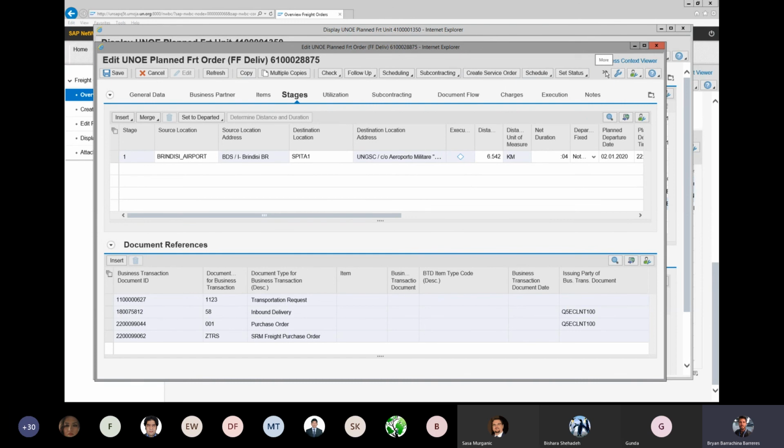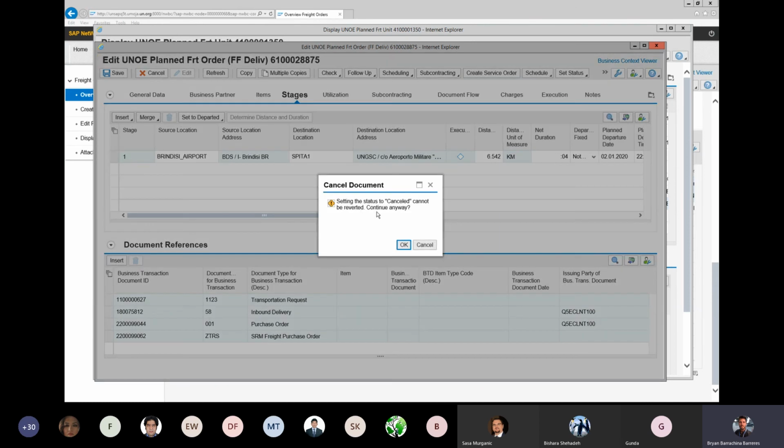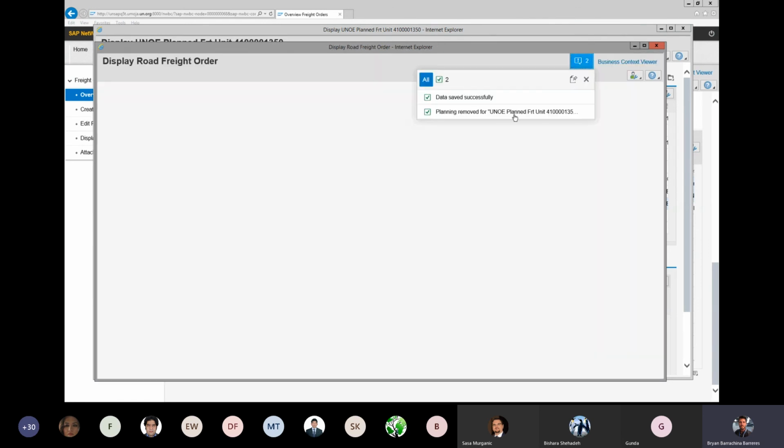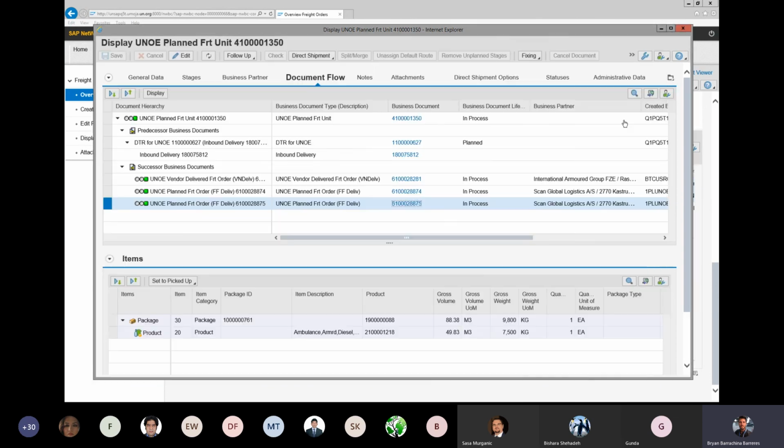If you see the 2 arrows here that say more, we have an option for cancel document. We can cancel this document and we'll get a warning that says it cannot be reverted. So we continue. Yes, we can continue, and the document disappears directly from my screen. So what happened to that one? Basically, I go back to my freight unit and see all my freight orders.